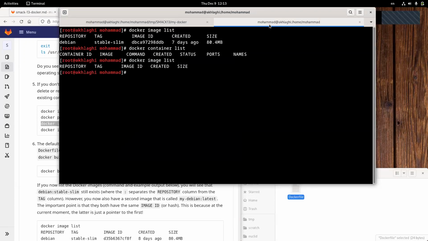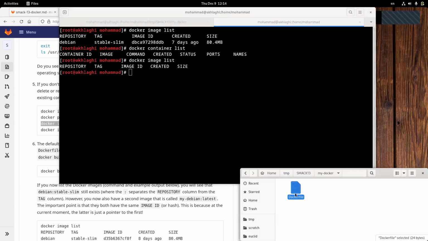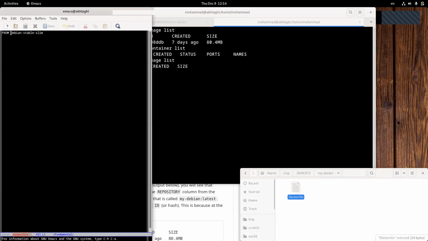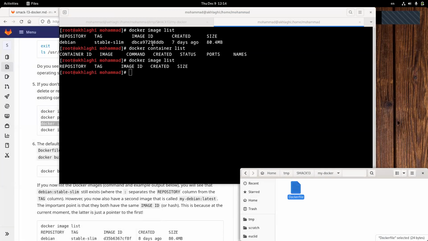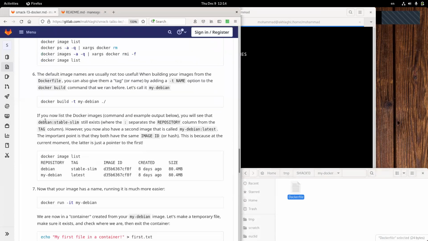So you see how easy it is. You can just build, because look, you have the Docker file. The important thing is this. Because from this Docker file that we created, remember, from Debian stable slim, from this we can always recreate, not exactly, as I showed you before, the operating system gets updated in the server, but almost exactly the same operating system. And there are ways to even make that exactly the same operating system.